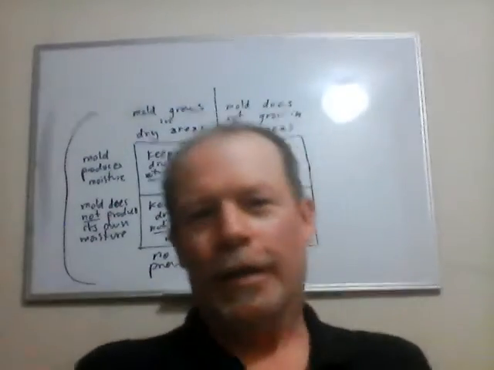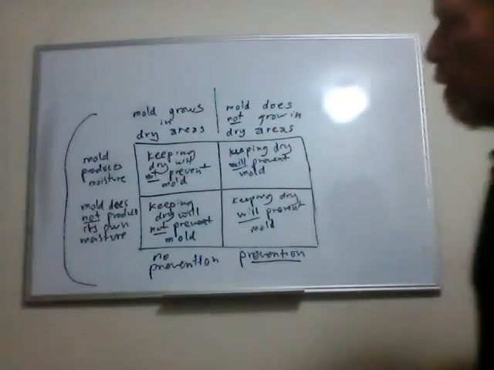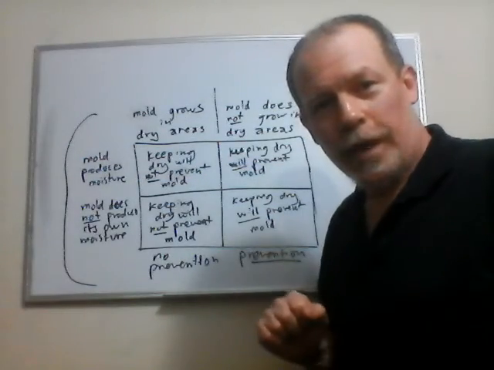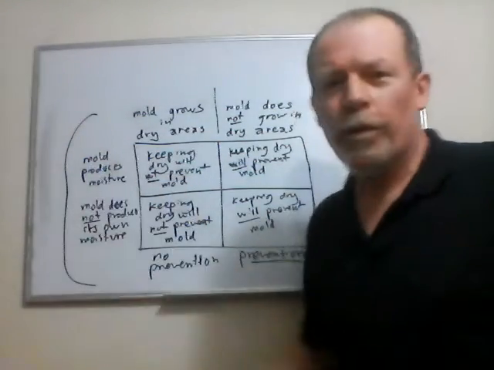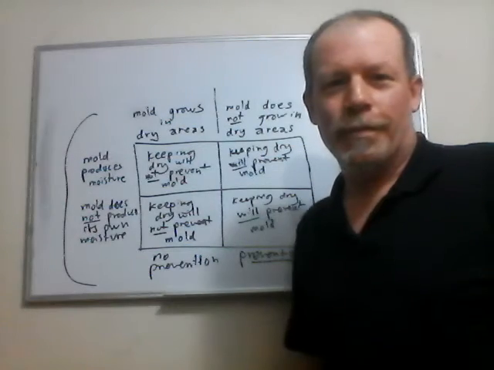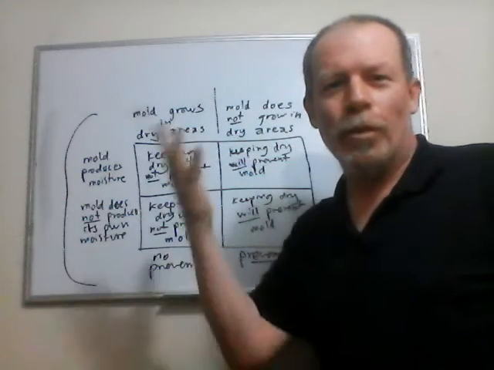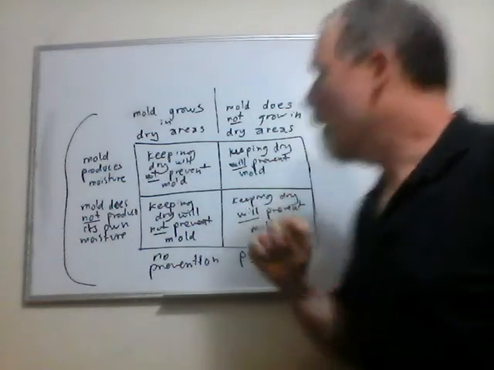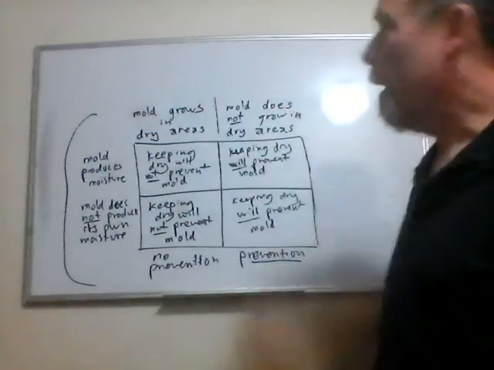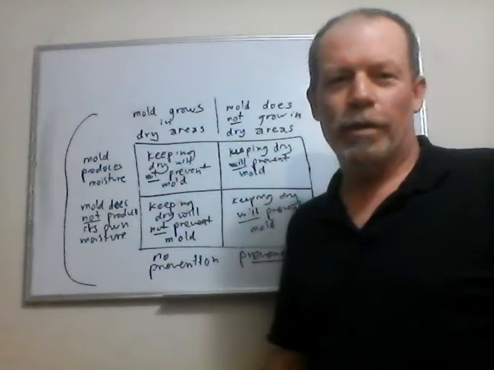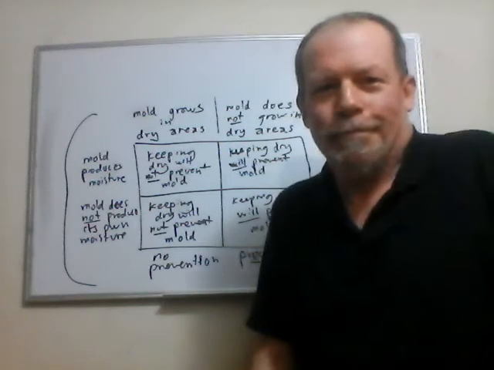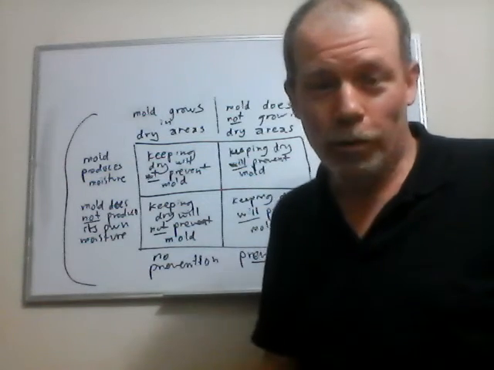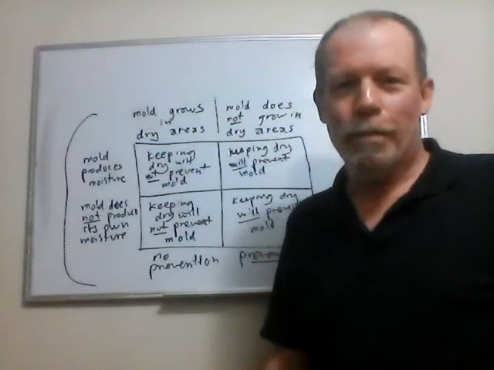Let's take a look at this. Something you don't control: if mold creates its own moisture, then you don't control the mold — you'd be wasting your time keeping things dry. But you also don't control whether it grows in dry areas. So if the variable you try to control doesn't affect whether the mold grows, then you don't control the mold by controlling that variable. It's kind of logical. Let's look at combinations of these things being true and not true.